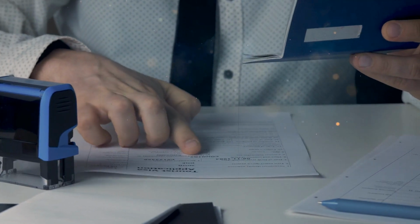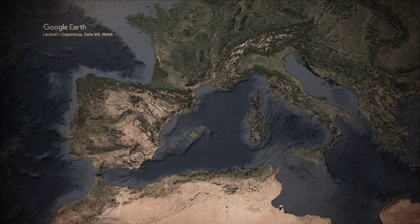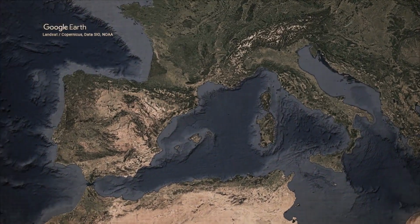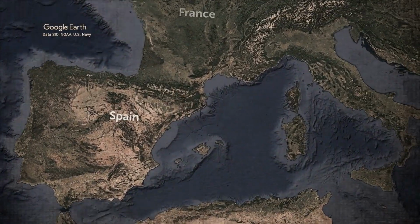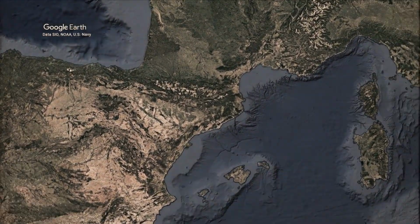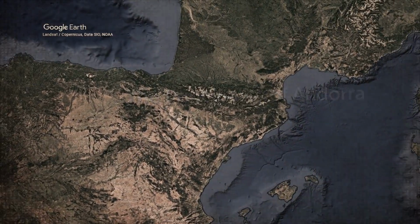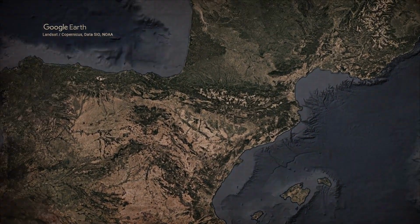In another version, the man straight up tells the officer he's from Taured and shows him the passport when he doesn't buy it. Our man from Taured then started trying to convince the officers that his homeland is the real deal. According to him, Taured sat snugly between France and Spain and would have been around for about 1,000 years. To prove his point, he even points to the area on a map that matches the Principality of Andorra. Obviously, things took a mysterious turn.